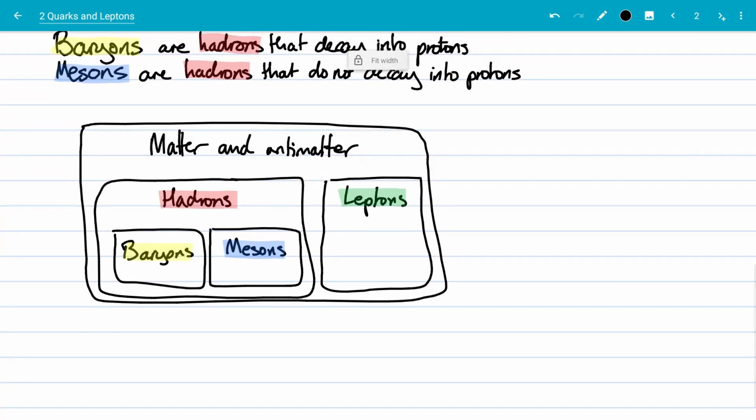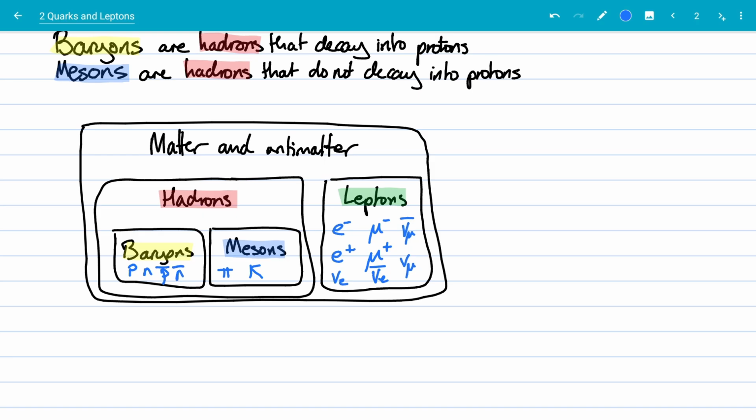So that is how we can categorize particles. And we can put particles into these different places. We could say, for example, protons, neutrons, pions, kaons, electrons, muons, positrons, antimuons, electron neutrinos, electron antineutrinos. We have actually also got muon neutrinos and muon antineutrinos, and we'll come to that later as well. With the kaons, we've got plus, minus, zero, and anti-zero. With the pions, we've got plus, minus, and zero. We've got antiprotons. We've got antineutrons. There's loads of particles, and we can put them into one of those three categories: baryons, mesons, leptons. Baryons big, mesons medium, leptons small. Big, medium, small. Doesn't quite work out that way, but that's what they were named for.